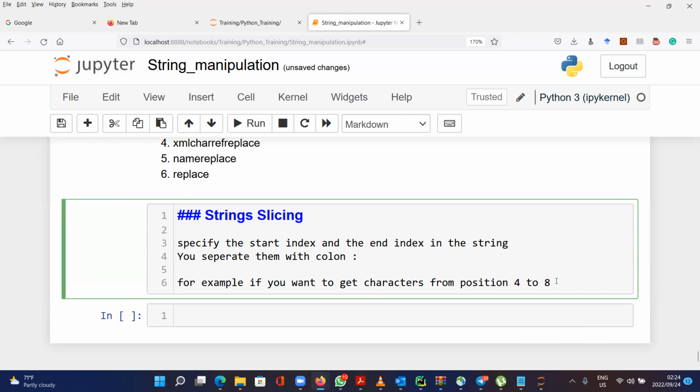Position 8 will not be included. So let me give you an example.